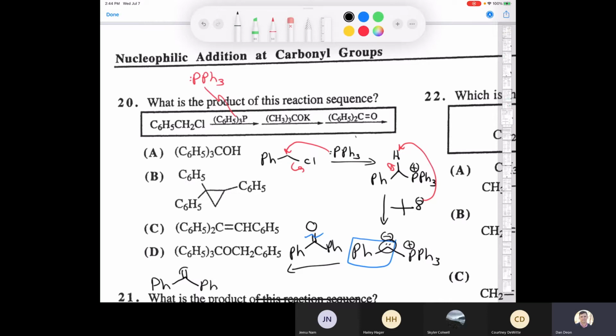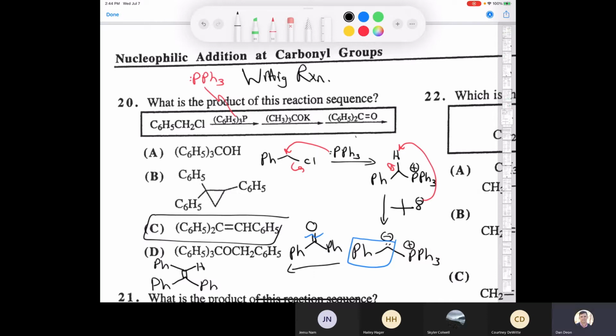This carbon, which is right here, and then you have a phenyl attached to it, like this, okay? And then you have a hydrogen here, and you can see that this is the correct compound, right? This is a Wittig reaction. So make sure you know the Wittig reaction, and you know the ylide and the ylene.